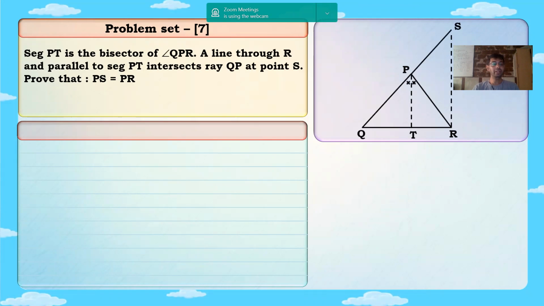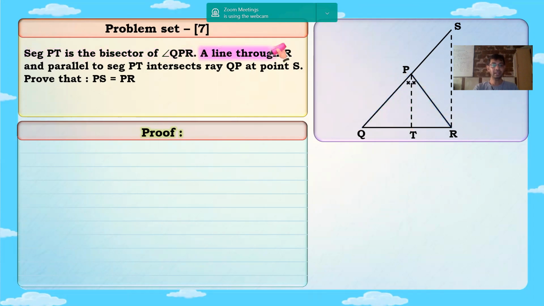सबसे पहले वो लोग बोल रहे थे, if you see, segment PT is the bisector of angle QPR. I want everyone to look at angle QPR. They are saying that एक segment है, that is segment PT, वो bisect करता है वो angle को. Bisect का मतलब it is dividing the angles into two equal parts. ठीक है, I have already highlighted as you can see.